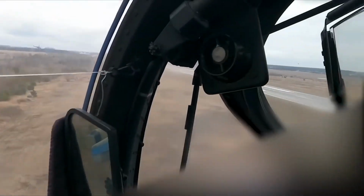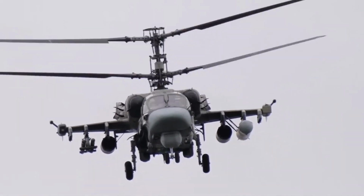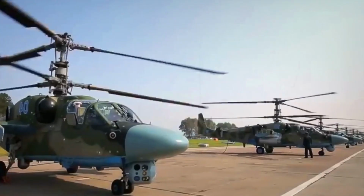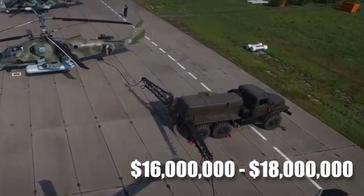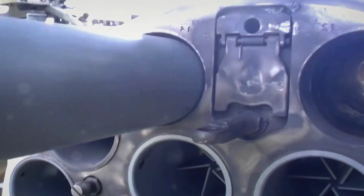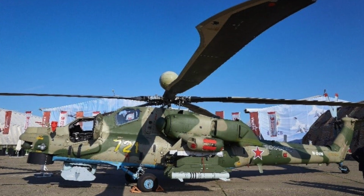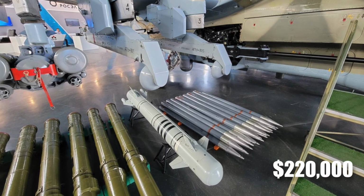It's believed that the Russian army has between 200 and 300 Alligators, but the information is unverifiable since the new variant, dubbed the KA-52M, is still sort of a secret, even though it's believed to have been spotted in operations. The price of one Alligator ranges from $16 to $18 million, and it is also easy to maintain. Munitions for its various weapon systems are also quite affordable when compared to American and European equivalents. However, to arm it with a new Russian-made fire-and-forget advanced LMUR missile, things can get a little pricey, since one of these missiles can cost up to $220,000.